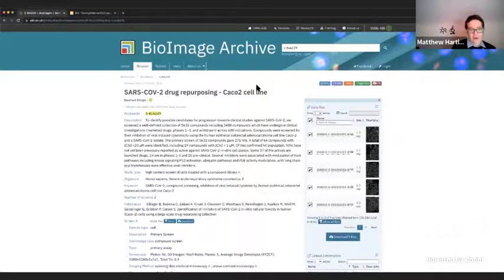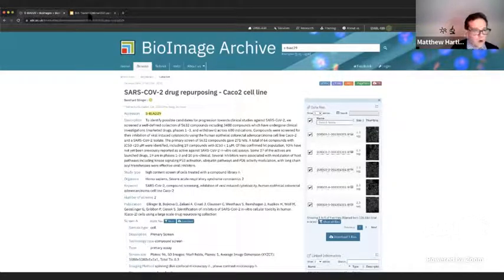We also provide data access by something called Aspera, which is a much faster data access protocol, but does require a little bit more setup time. So if you do want to download multiple large imaging accessions, it's worth the time investment to set up Aspera, but that will take a little while because it has specific network requirements. So that's a short overview of how you look at, browse, and access data.